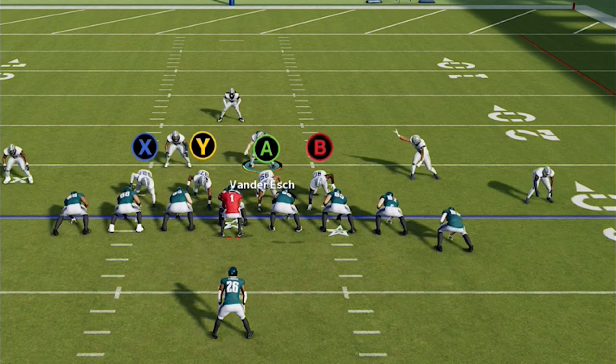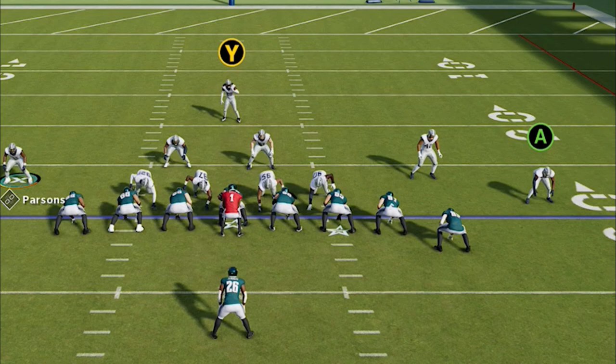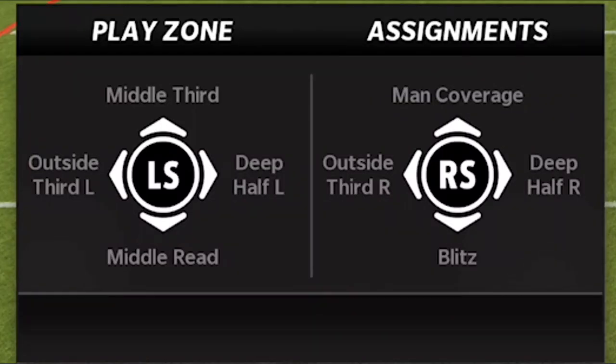For linebackers, you just have to press the D-pad in the other direction, which is D-pad to the right twice, and for secondary, you have to hit the Y or triangle button twice. Every position and player has a different set of adjustment options that can be made once you select them. Like for example, defensive linemen can't cover the middle third the same way that safeties do, or anything like that, but this is definitely the fastest way to set up your defense pre-snap.